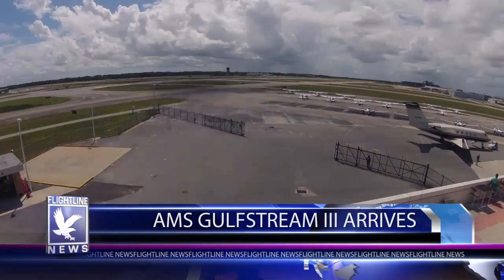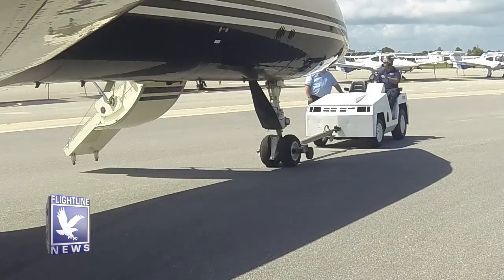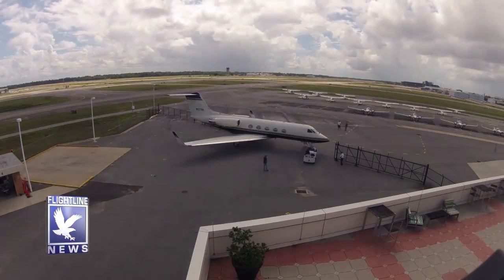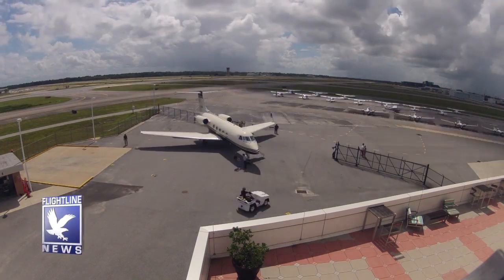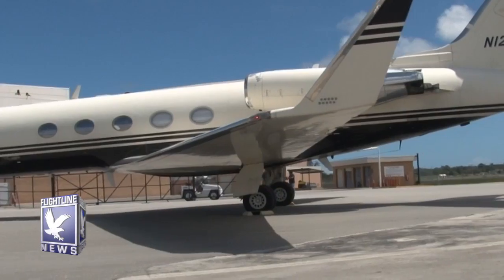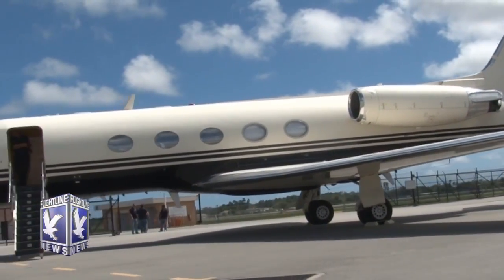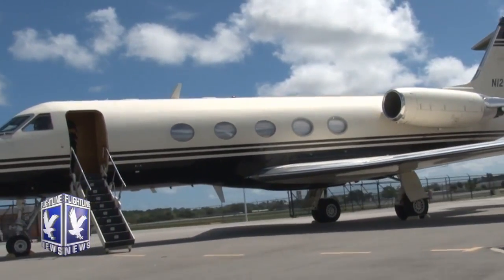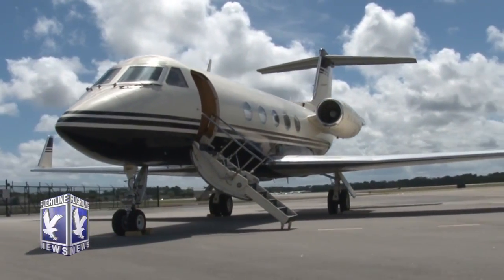The Aviation Maintenance Science Department is celebrating their newest addition to the AMS fleet — the Gulfstream III — which flew in on Sunday, September 29th, and was immediately moved onto the AMS ramp. This generous donation will afford all AMS students amazing hands-on training with this type of jet. We're going to utilize it to train students in aircraft maintenance on much more modern equipment, equivalent to what you'd find on a commercial airliner. We'll be able to run engines, work with the electrical system, and it has a modern air cycle machine-type air conditioning system and a hydraulic system that uses Skydrol — not 5606 — which will be quite a difference for students.